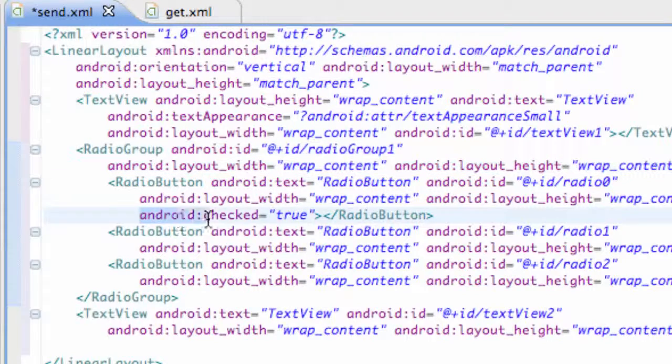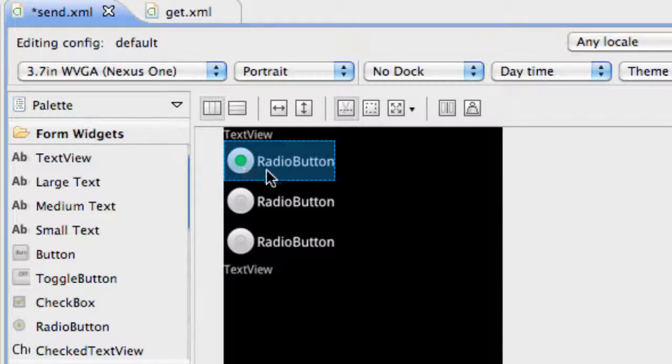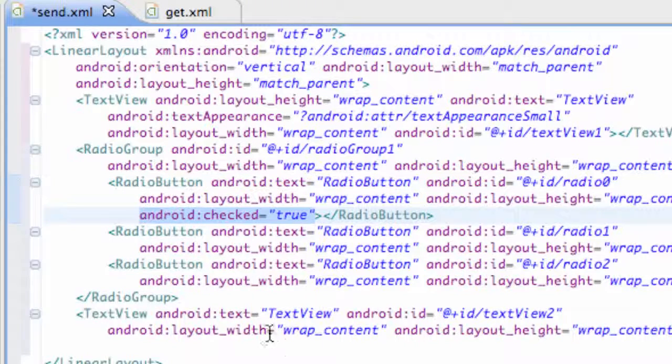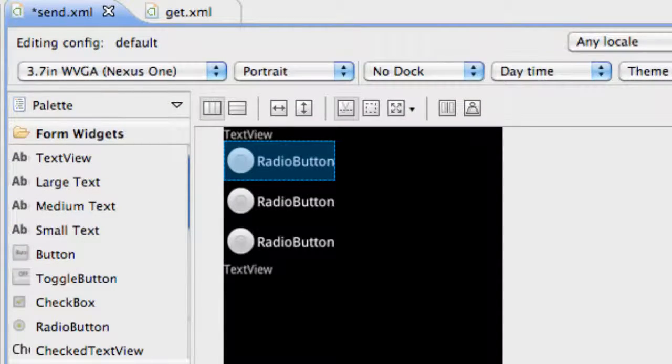It's pretty much the same setup as everything else we've done in XML except for this check true. That's saying that when we start up our application, this button is going to be checked to start with. We're going to delete that out of the first radio button, and now none of them are checked. That's what we kind of want.